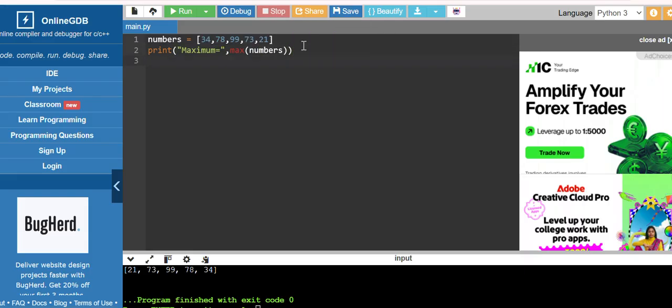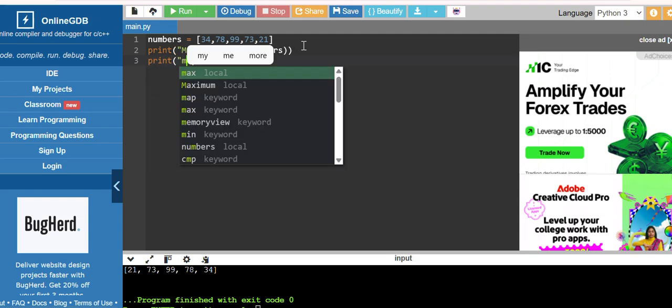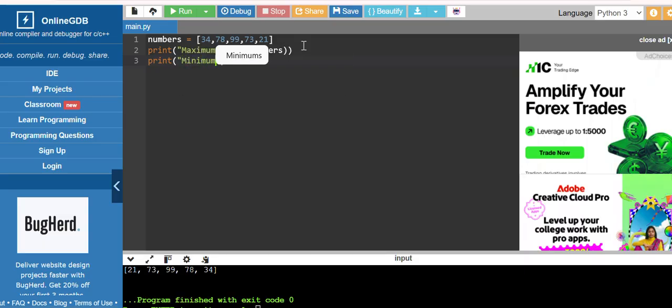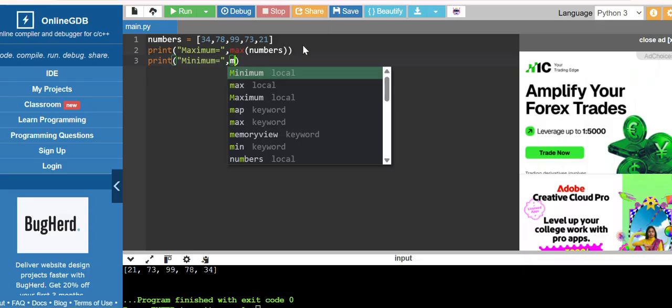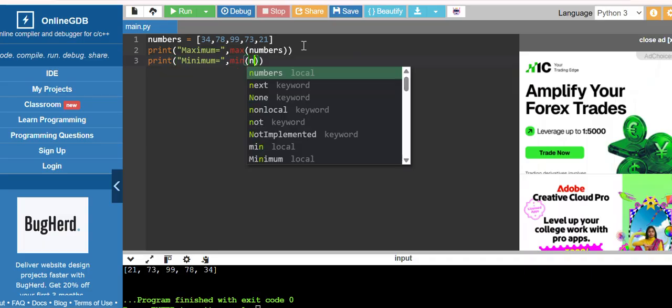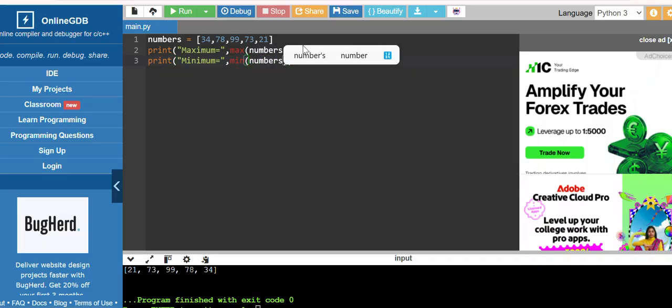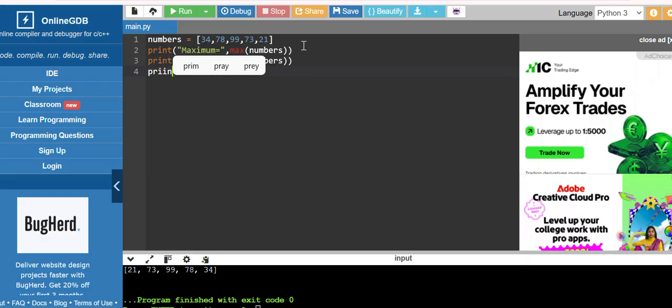And print minimum, comma, min of numbers. Print sum.